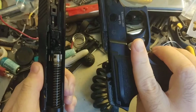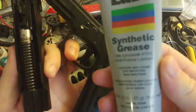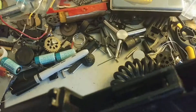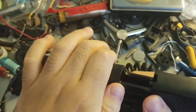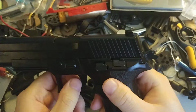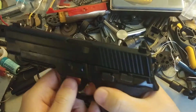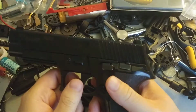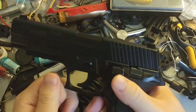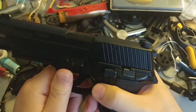There's a fair bit of Teflon impregnated synthetic grease in there, and it just works all the darn time. It's double stack. It's got enough gas, although there is one issue where this gets out of place and you can't really close it up too good, but that's not the worst thing. It works not great, but okay in the cold. You are able to go through the mags on one charge mostly, unless it's wicked cold outside. And indoors, it just goes through the mags, and you just top it off and we're good to go again.